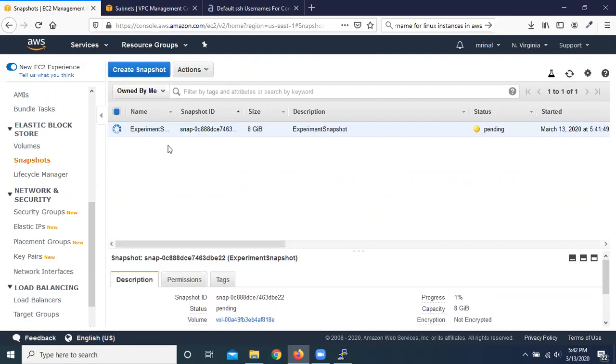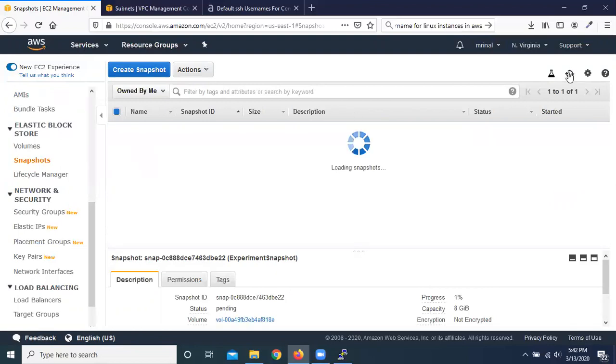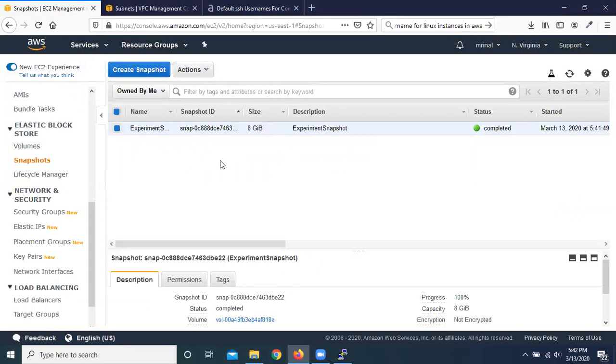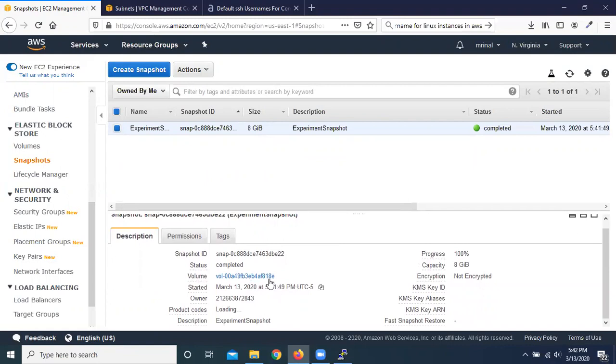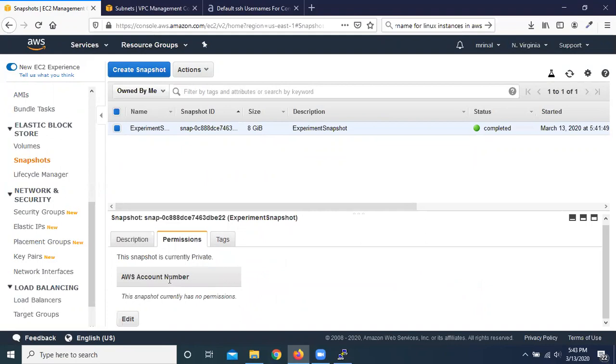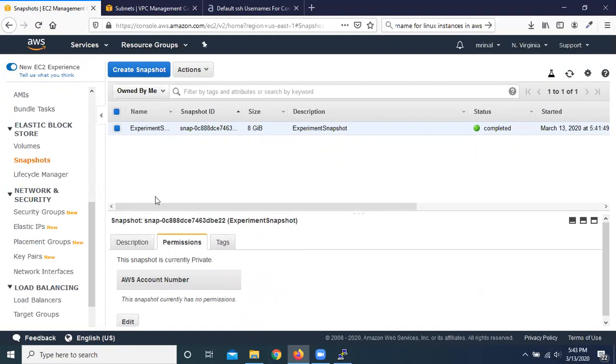It's going to take some time. Let's refresh it again. Now it's completed. Here we can see the snapshot. If you expand it, we can see the basic configuration of our snapshot. Under permission, this snapshot is currently private.